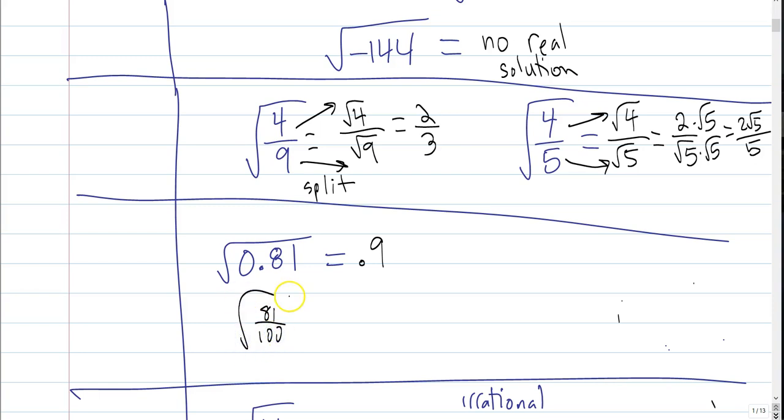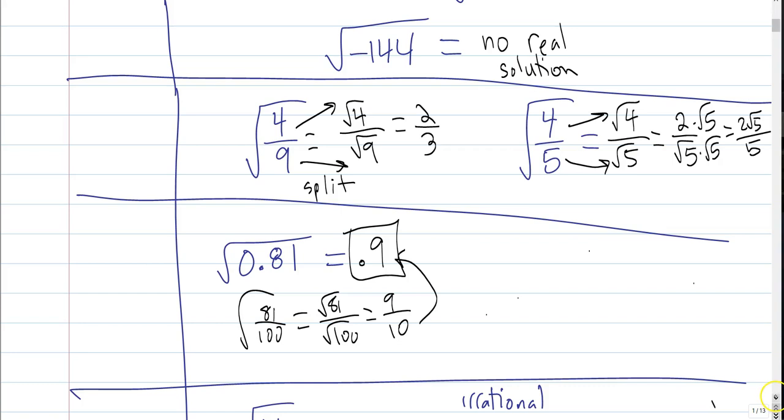100. And what is the square root of 81 over 100? Well, split it. The square root of 81 is 9. The square root of 100 is 10. So our answer is 9/10. Isn't that the same answer we just got there? Like I said, we're going to have the technology, so that doesn't bother me, but it's interesting that that place value actually can help us in this situation. I will tell you, they will want the answer as a decimal in the homework. I would accept either of these.